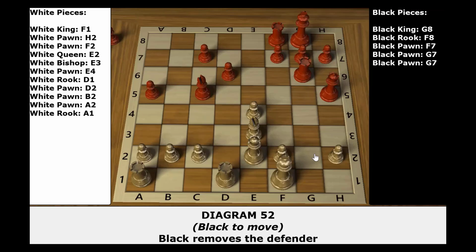On the black side, we have the black king on section G8. To the left of the black king, we have the black rook on section F8. On section F7, we have a black pawn, a second black pawn on section G7, and a third black pawn on section H7. Below the middle pawn on section G6 is a black rook. Diagonal to the black rook on section B5 is a black queen. On the other side of the board on section D6, a black pawn. On section C7, black pawn. Section C5, black bishop. And section A5, black pawn.